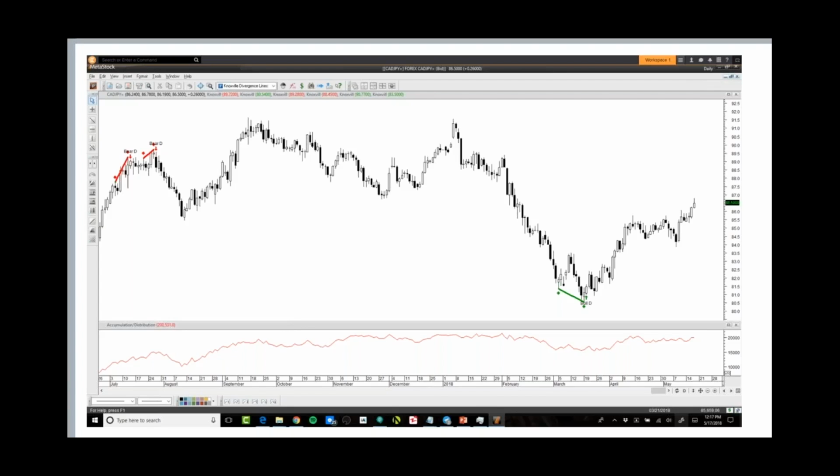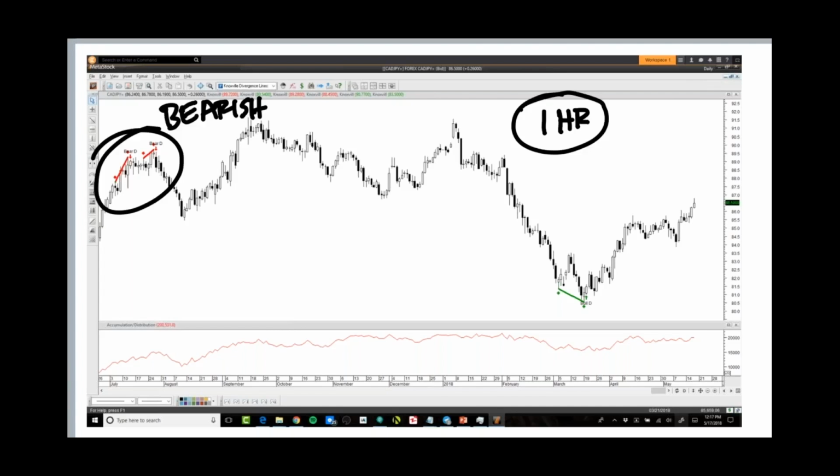Now I'm going to look at the 1 hour chart most of the time, but I also really love the 4 hour charts because I don't have to sit in front of the charts all day long. I'm not playing a video game, I'm just looking long term. But I also look, if I want a day trade, I look at the 1 minute and the 5 minute charts. I guess you could even look at the tick charts if you wanted to get completely out of your mind. Okay, so here we go.